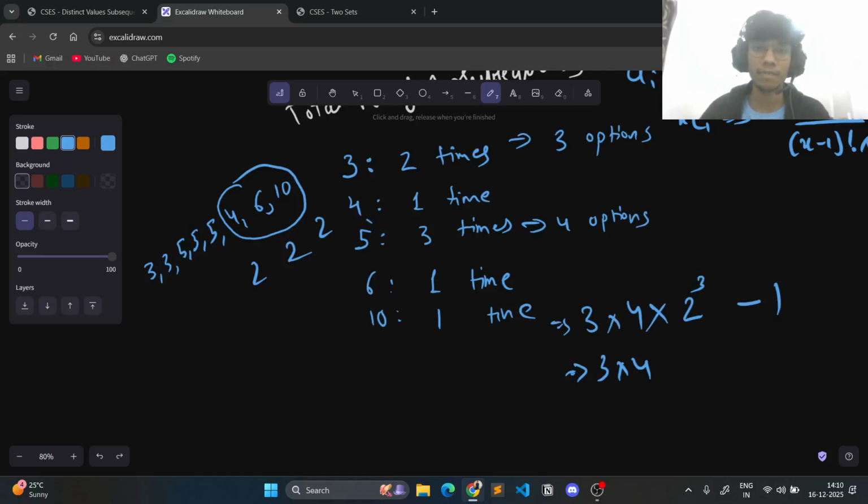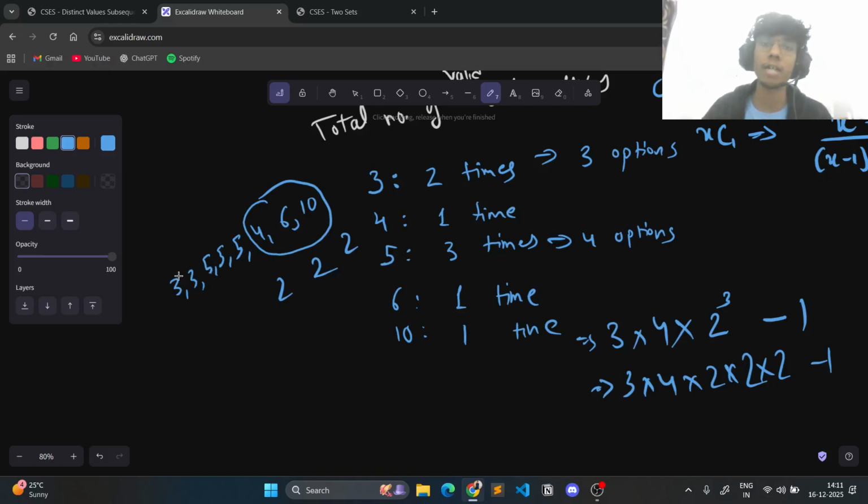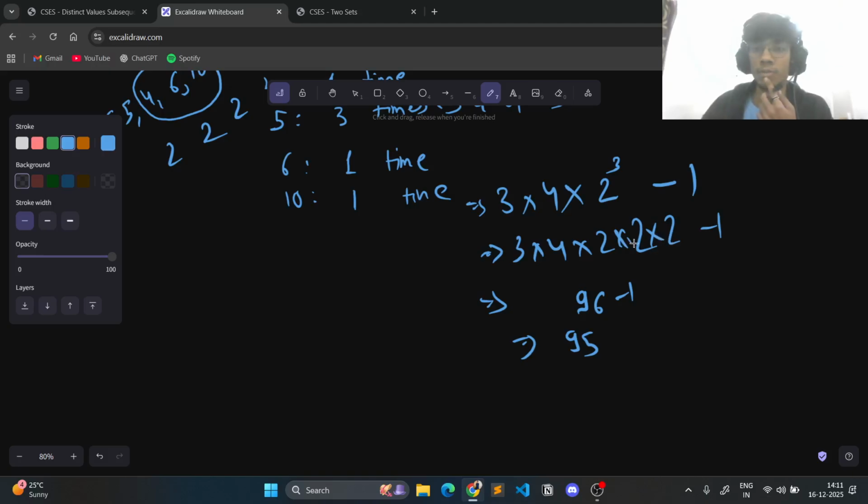Similarly, for picking this 5, we have 4 options. One for these 3 and one for when we do not choose to include any 5. Similarly, for this 4 also we have 2 choices, either pick this or not pick this, so 2. For this also we have 2 choices, so 2. For this also we have 2 choices, so 2, and a -1 to counter the case where we do not include any element at all. And this will give me a final answer. So this is 8 for the 32 and 32 6 and 96 it is, I think. This would be 95. 2 to the 4, 4 to the 8, 8 for the 32, and then this is 6. Yeah, this is 96. So this is 95. This would be my final answer.